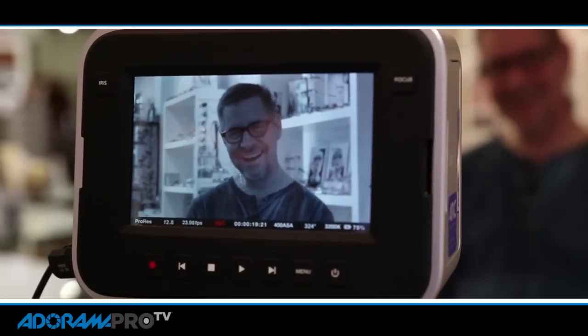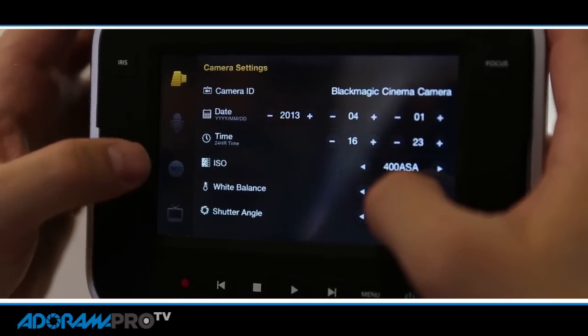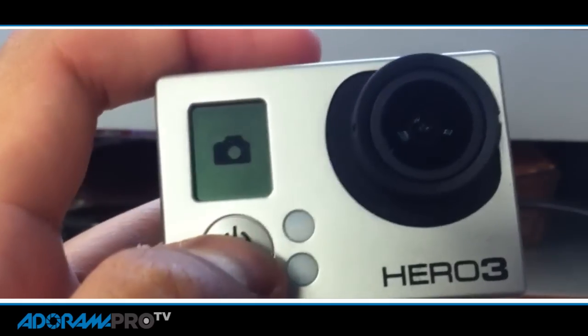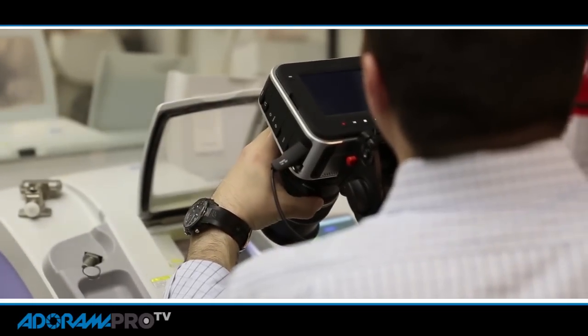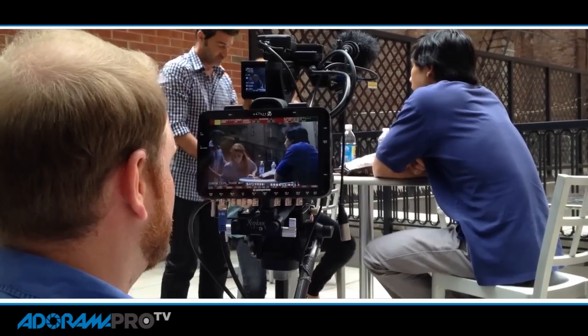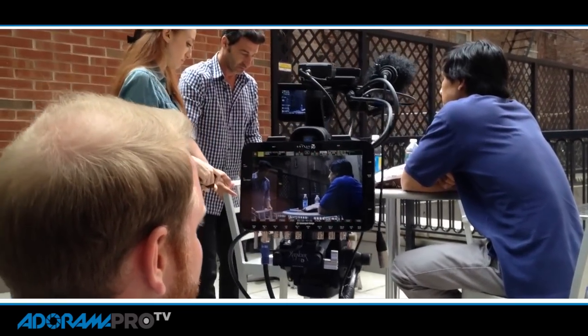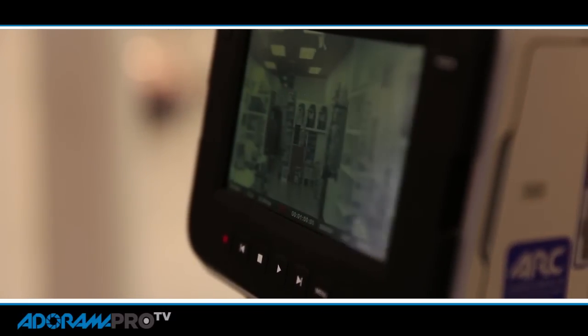To start your video you're going to want to shoot in some kind of flat format. It's going to give you the most dynamic range and the most latitude when color correcting. You can do that with a slew of cameras including GoPros, even with some iPhone apps. You can do it with more robust cameras like the entire Blackmagic Cinema line, or shoot C-Log in a lot of the Canon lineup. A lot of other cameras out there will give you the ability to shoot flat video — they all call it something different, but ultimately it's flat video.